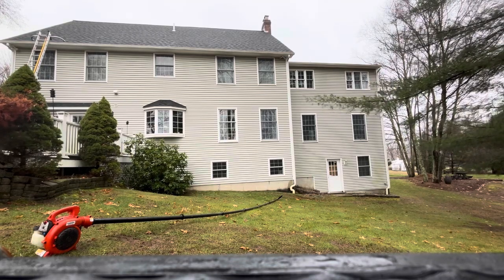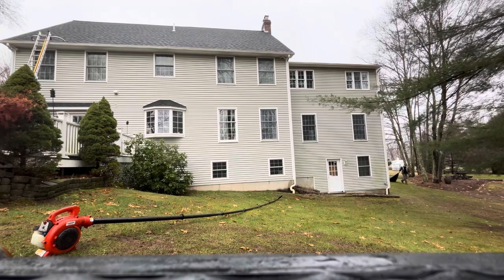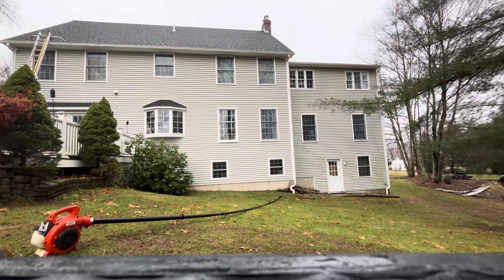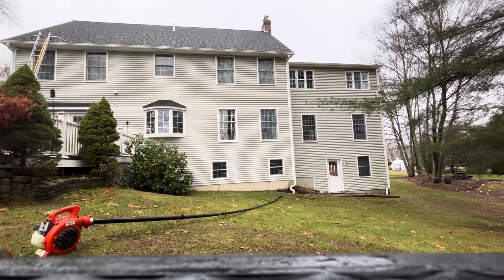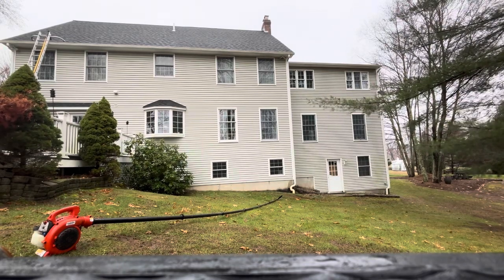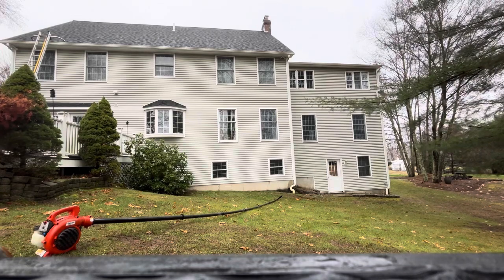The last couple years, I've been able to incorporate my 125 blower here. This house is the reason that I put the 125 blower together in the first place. It was a catalyst for my pushing this idea. So here we are, and we're gonna run them out.